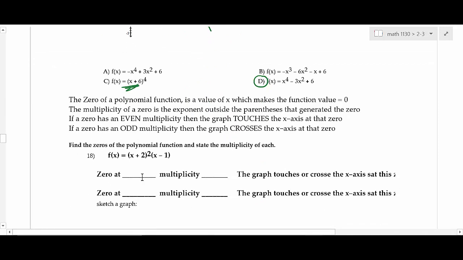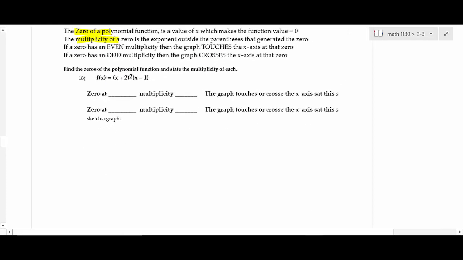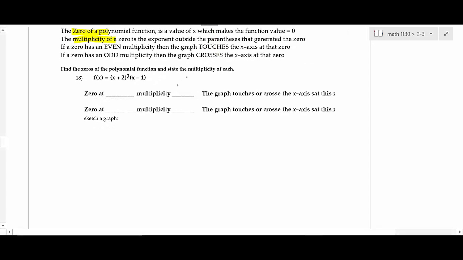Okay, now what we're going to get into next is what we mean by a zero of a polynomial and what we call multiplicity and that kind of thing. Because our goal on this problem number 18 is to be able to construct a very accurate graph without even having to look at our calculator. So first of all, this part you can do in your head, this is already factored. So you can just write x plus 2 equals 0, x minus 1 equals 0. But again, you can do that in your head. We've already been doing that.